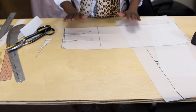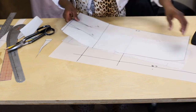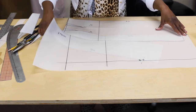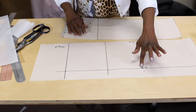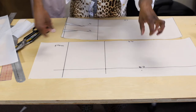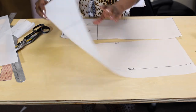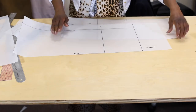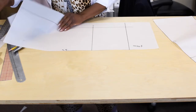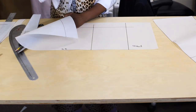Now we're just going to go right to the back. Okay, now since we did the front, you guys should be able to tell me what we're doing for the back. So that's our center back. Here's our waist. I don't want to confuse you, but I'm going to turn my pattern this way because it's easier for me to work that way. So you should be able to roll with me on this.